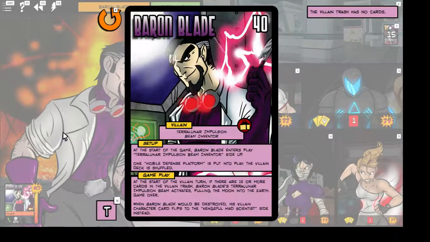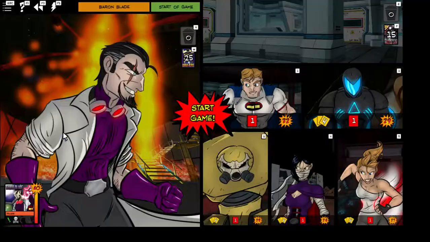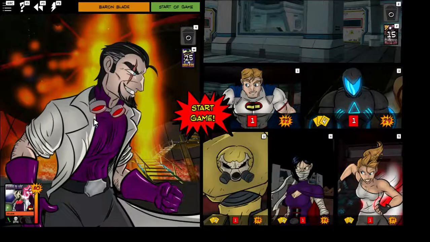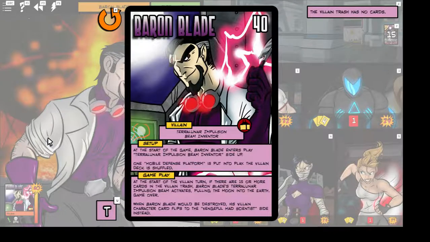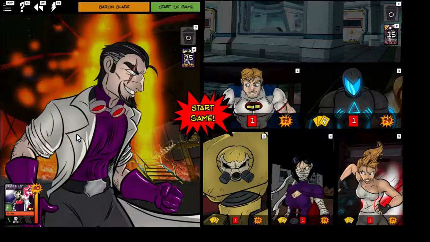He gets to start with the Terra Lunar, with the mobile defense platform, and then at the start of the villain turn, if there are 15 or more cards in his trash, he pulls the moon into the earth, and it's game over. So we're trying to stop him before he can get 15 cards in his trash. So the way you play this game is, well, you have to beat up on the villain. Once the villain hits 0 HP, you win, although in this case, Baron Blade will actually flip when we would destroy him. But we'll see what happens next.